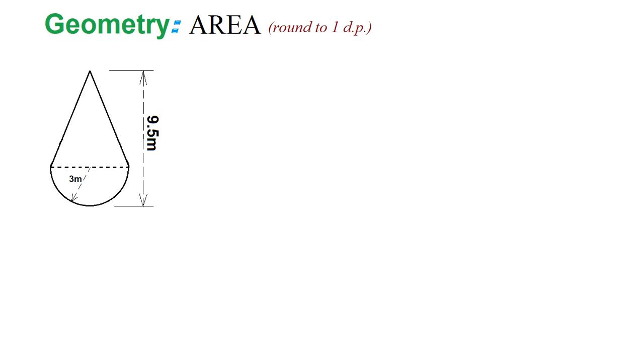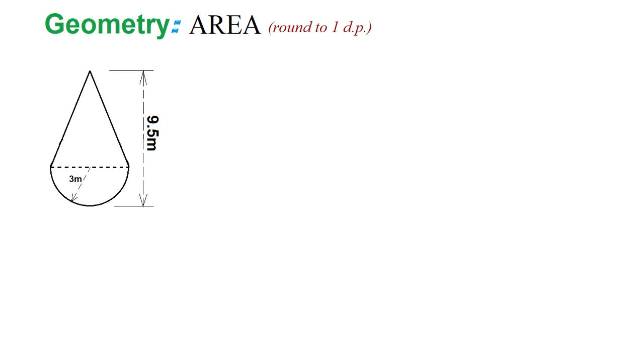Let's go about getting the area of this particular shape. You can see that it's made up of a triangle here and a semicircle here. So we need to know how to find the area of a triangle and a circle, and we'll cut that circle's area in half in due course. Okay, so first of all, let's do the triangle.